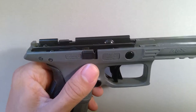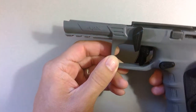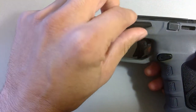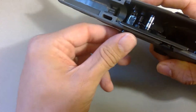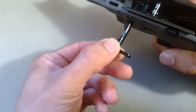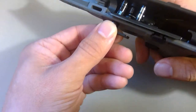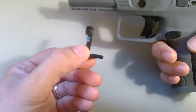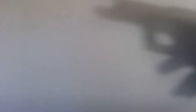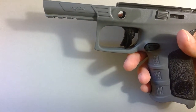Now to remove the chassis first, you need to remove this takedown lever. There's a lot of people talking about wiggling it this way or that way, but it's really not designed that way. It's designed to hold in place if it's down, but it's designed to come out straight if the takedown lever is straight. So if the lever is straight, it's going to come out straight. There's no wiggling necessary — just hold it straight in its normal position and pull straight out.